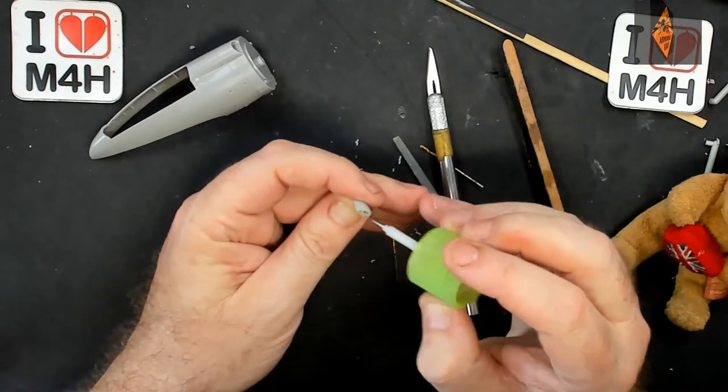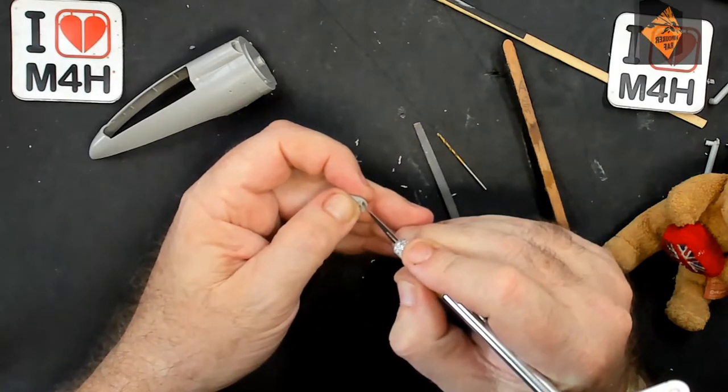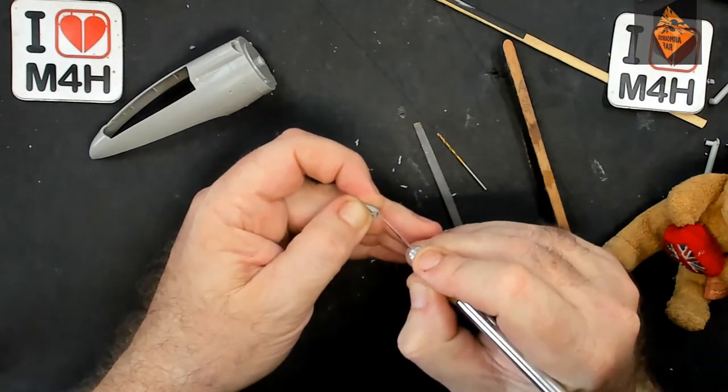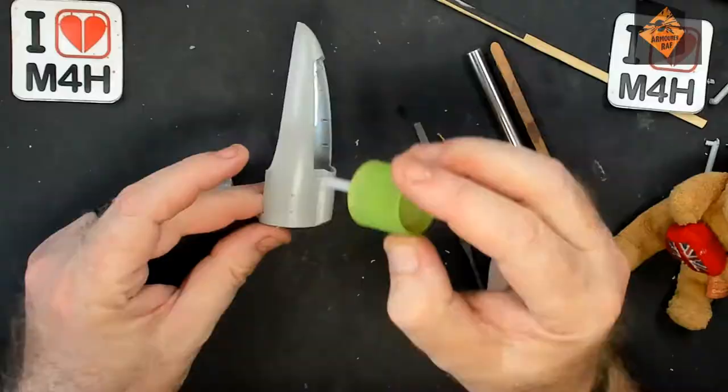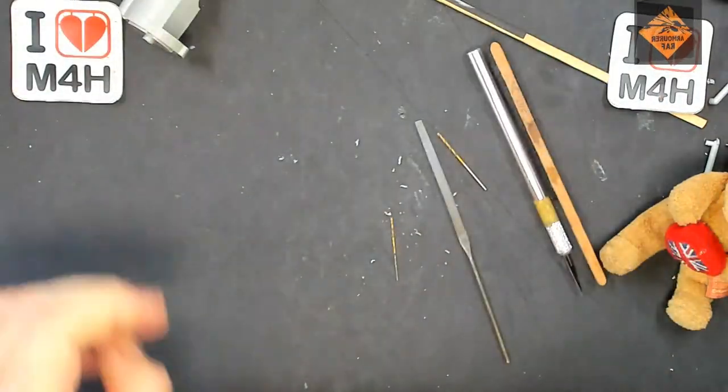Not sure what they are though. If you know, pop it in the comments for me. But I'm fairly sure it's exhaust. One down, one to go.